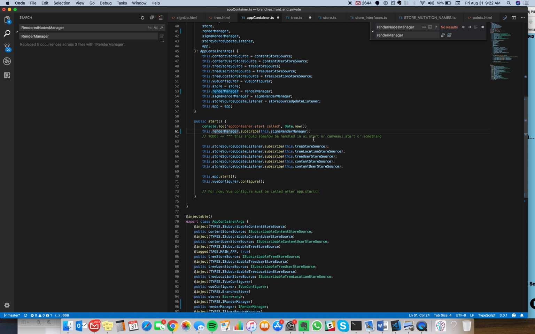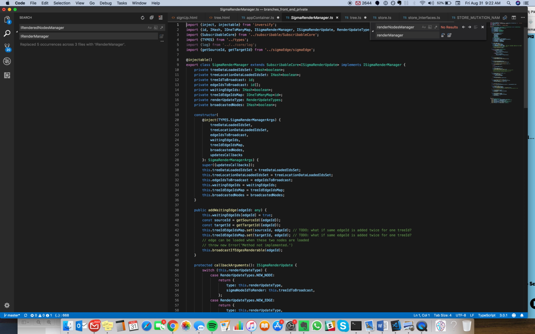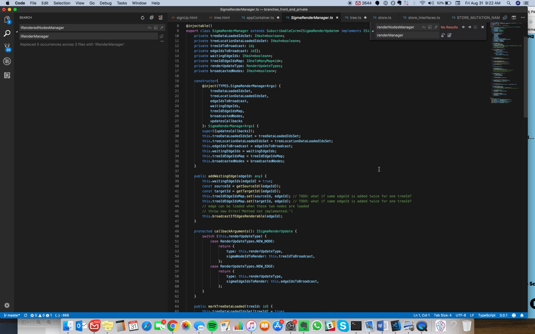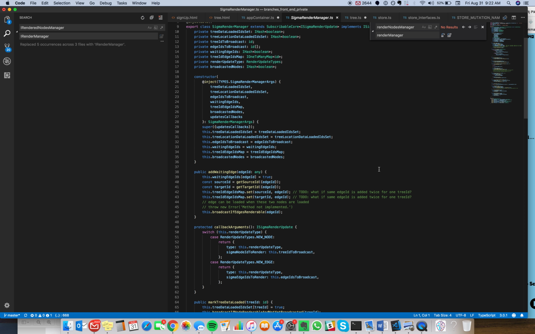So we need to make Sigma render manager publish us the right updates. And whatever we call Sigma render manager, we need to give publish right updates. Okay. So what is this?